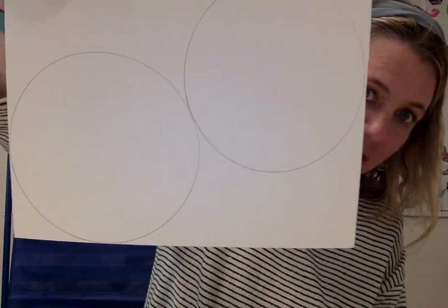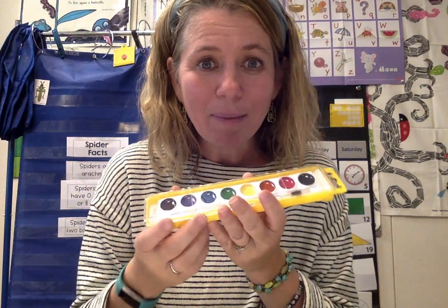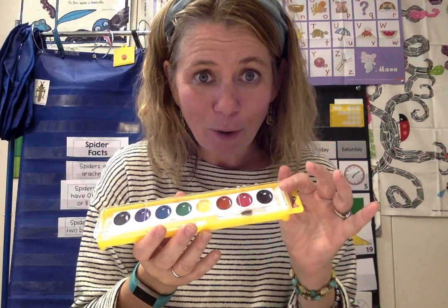So what you're going to need for this is there's a piece of paper that looks like this in your pack. And then you will need a black and a white crayon. You could also use the oil pastel. I know my class had those, and I believe all the other classes did. But if you don't have those, you can use a black or a white crayon. And then you will need a set of paints, and I believe all of the teachers have sent these home, so you should have the paints. Then you'll also need a cup of water and a brush.